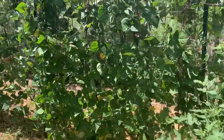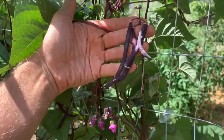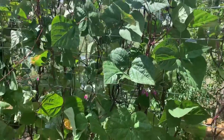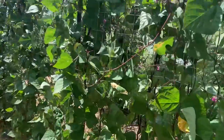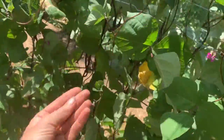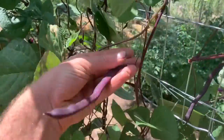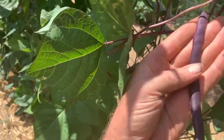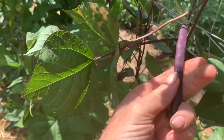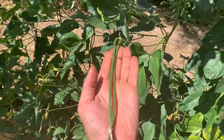Starting on this side we've got purple pole beans, Violetto Trianvo, which is an Italian heirloom. These are especially favored for freezing because they turn green when you cook them. When you freeze vegetables you cook them first to stop the growth — blanching — and these are like a built-in timer because they turn from purple to green when they're ready. You'd slice those up, steam them for about two minutes, put them in bags, put them in the freezer. They just started producing a couple days ago. This is really when they're perfect to pick — notice the little bit of bumpiness to them. Before that, when they're flatter, they haven't quite developed enough. Go past this point and they aren't as good anymore, so this is the sort of thing you want to pick every day.